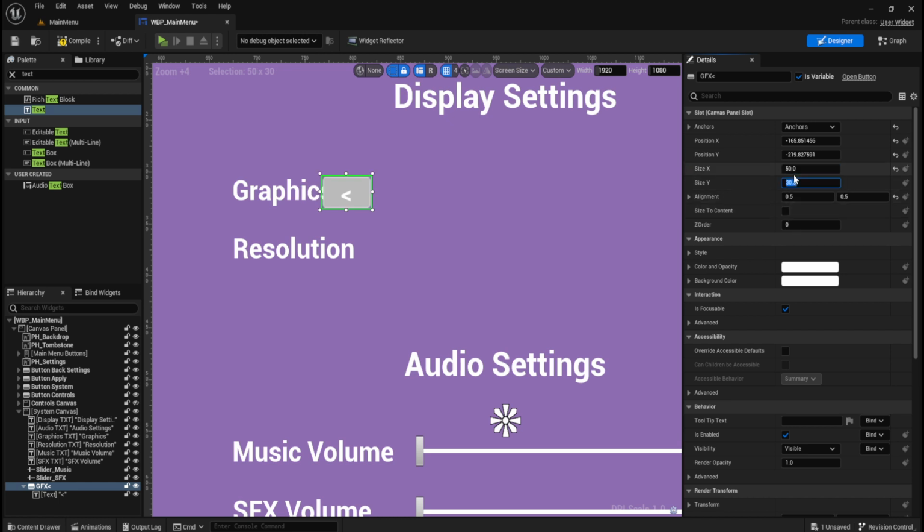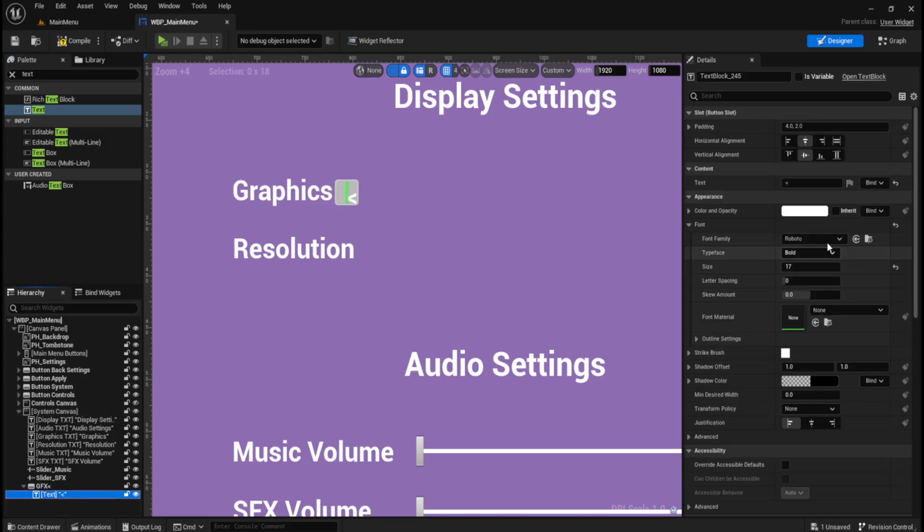Let's make this 50 by 50. Let's try 25 by 25. And text.